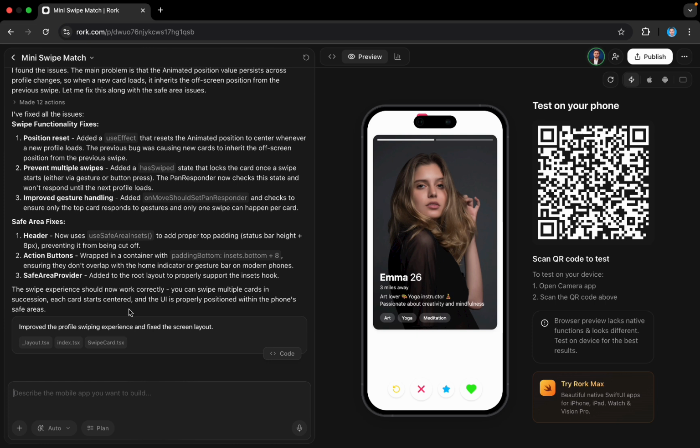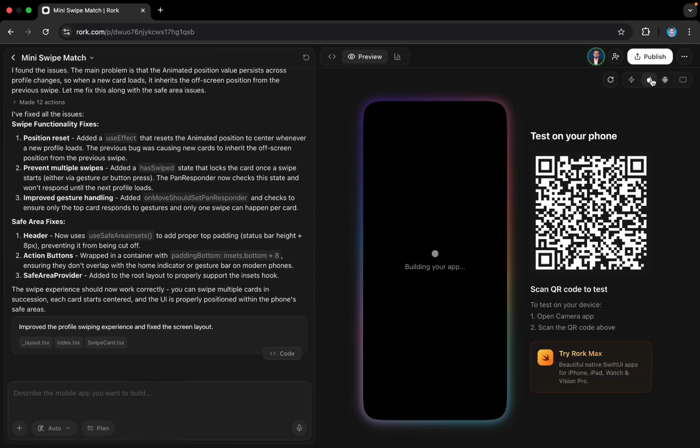That's your freedom. And if you have the premium subscription, you can do wonders with this Rork AI. It's really good at building apps. Let's try it out. It will now give me the iOS version of this app.